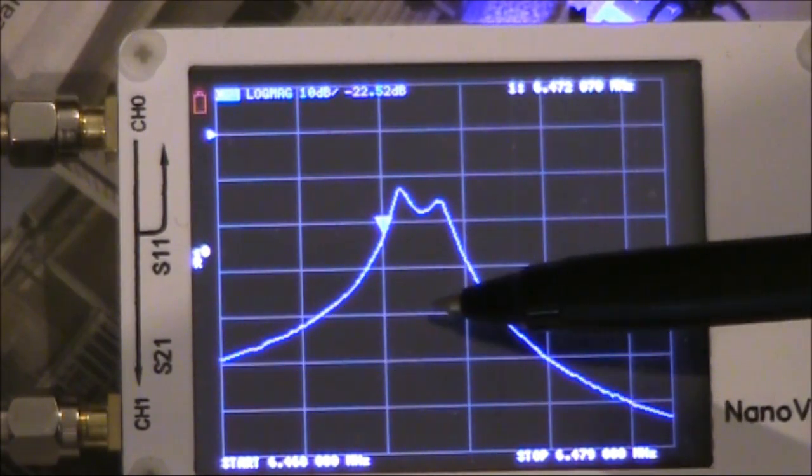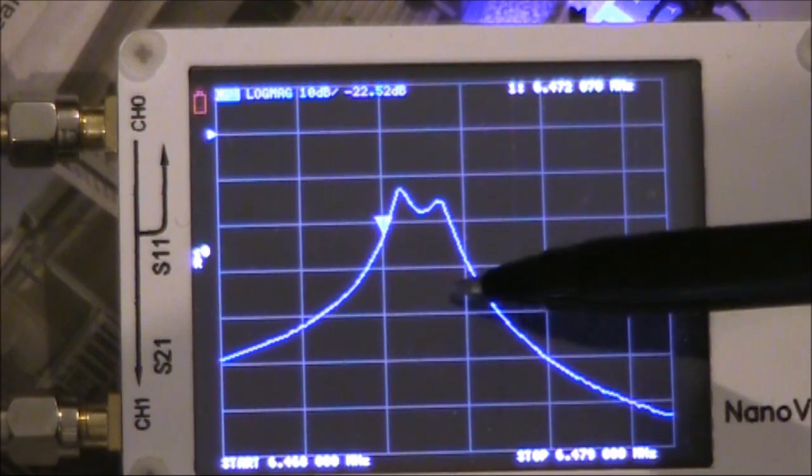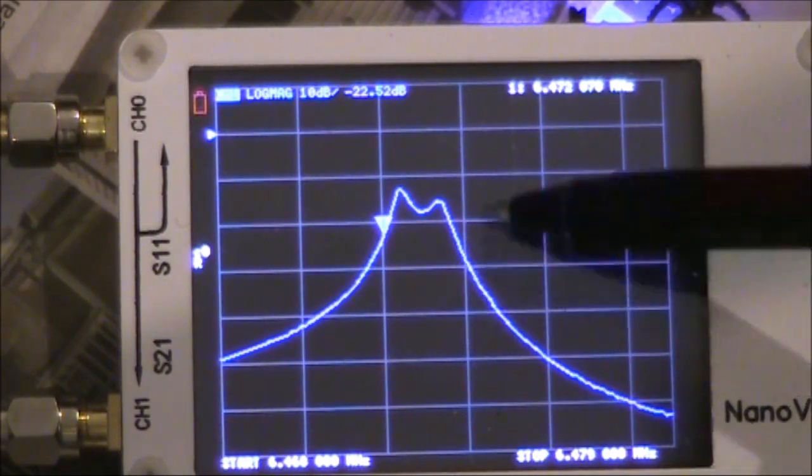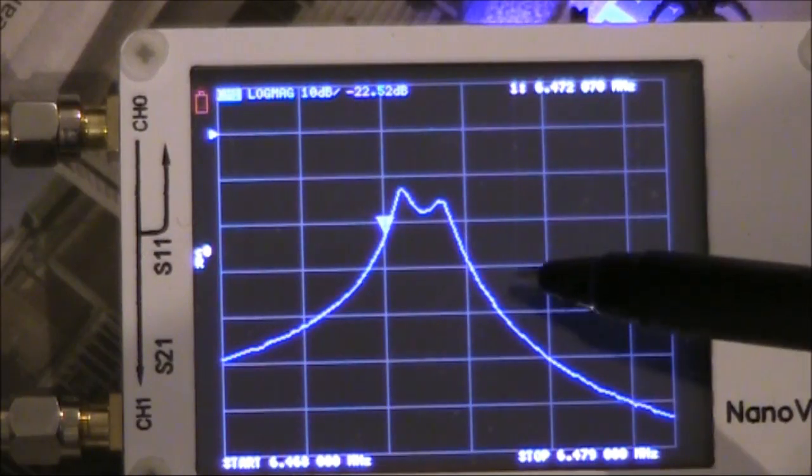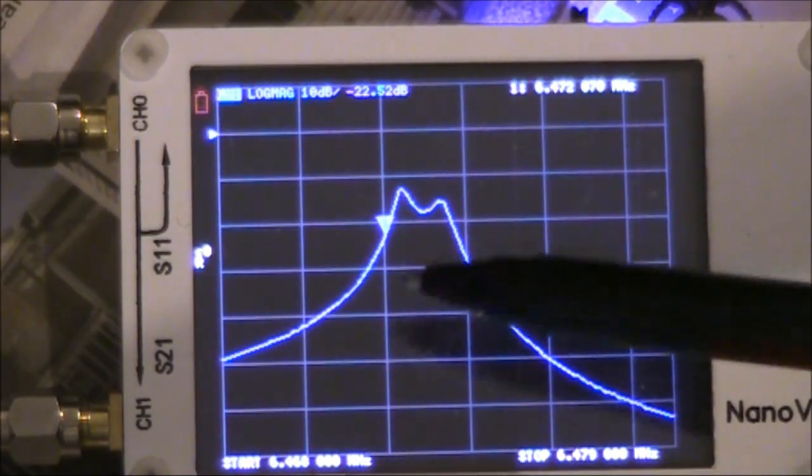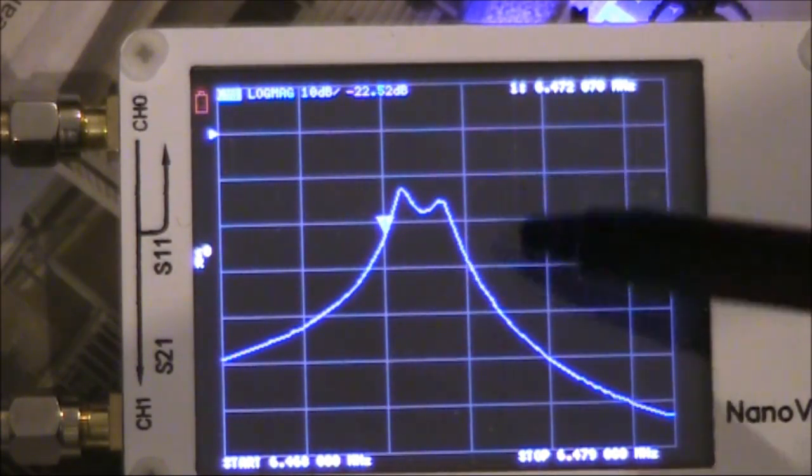Which, since we're using crystals for 6.475 MHz, then that's quite easy to do. In other words, if you wanted to use this type of crystal, 6.475 MHz, for a 28 MHz transceiver.